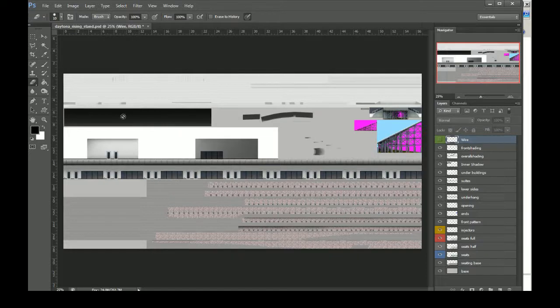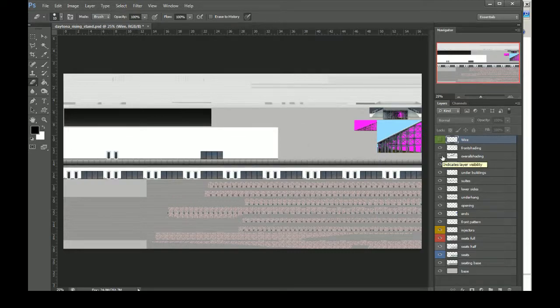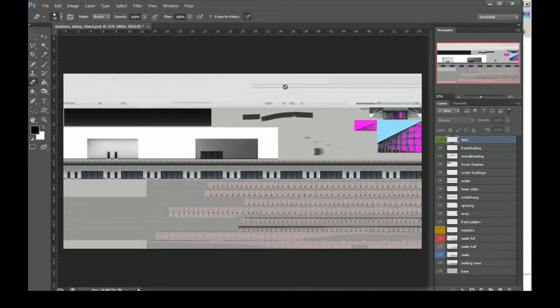This is the dark shadow behind that area. You've got the overall shading, and then the front piece shading up here at the top. You've got the wireframe to show you where the paintable or the model is actually mapped, so you got that in there as well.